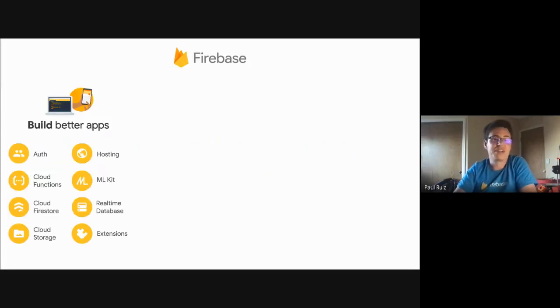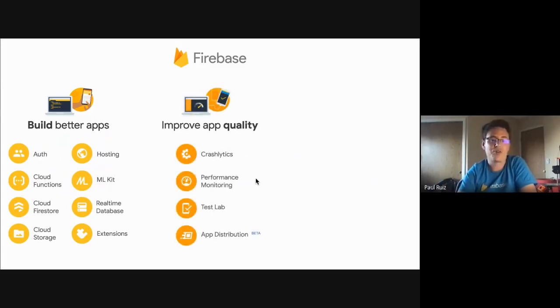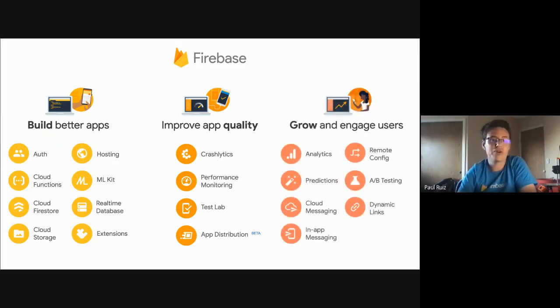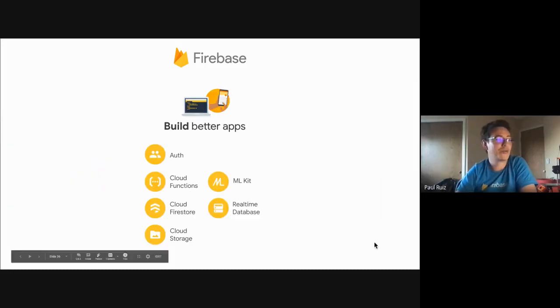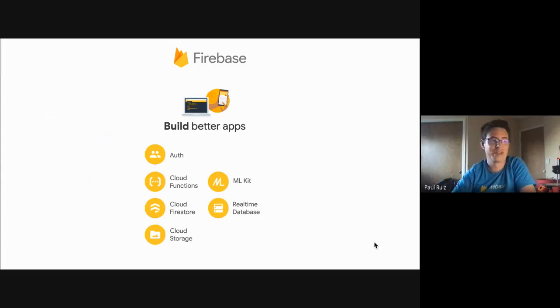So Firebase is divided into 3 main categories of tools with specific goals: helping you build better apps by making complex coding processes easier, improving app quality by helping you catch issues early and fixing them quickly, and helping you grow your app by understanding how other people are using it and engaging with them in a meaningful way. So as you can see here, there's like 20 different products. I am totally just going to talk about the coding ones because otherwise it would be like a whole night's thing.